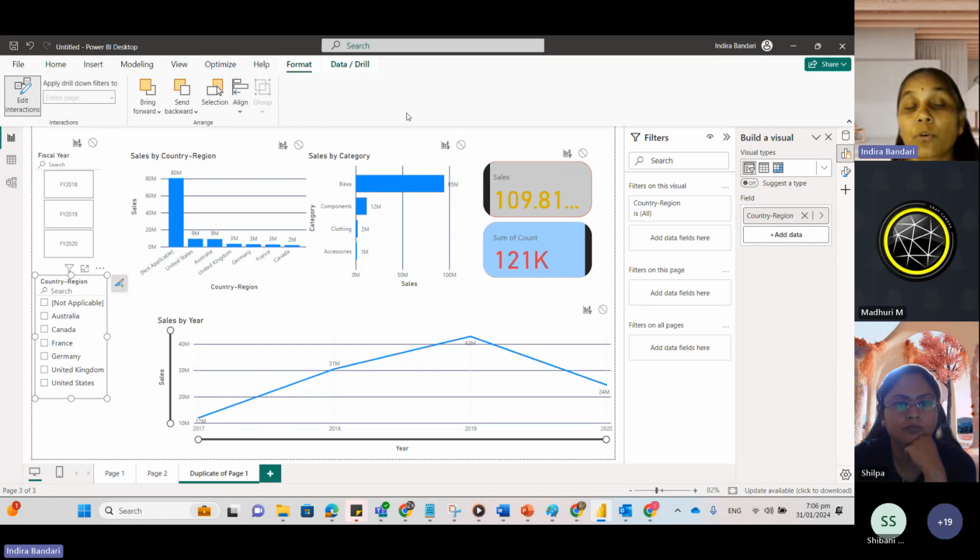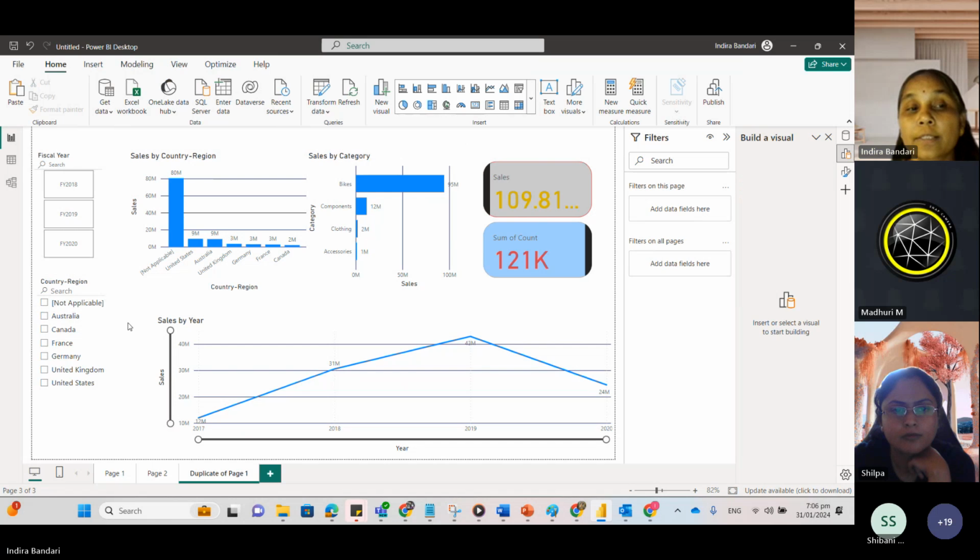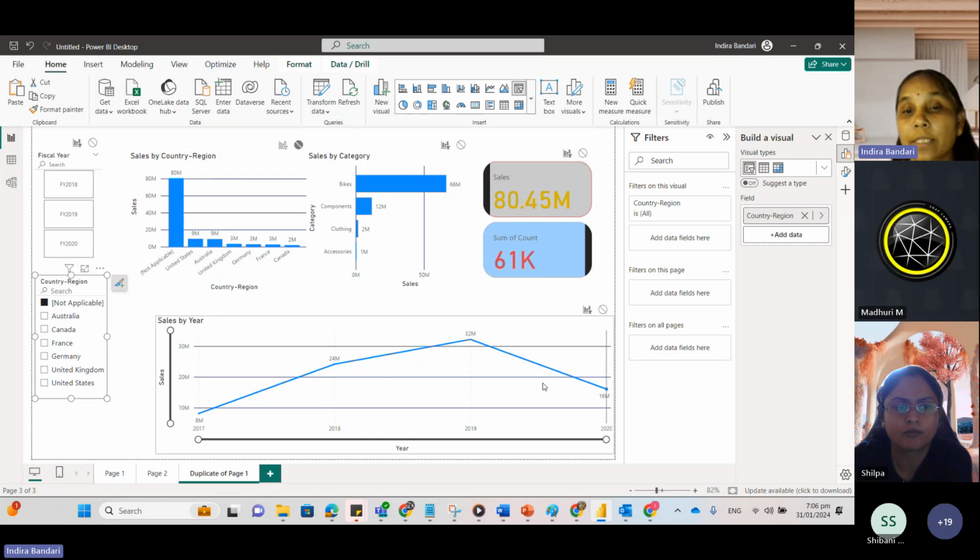Okay. So now I want to disable this interaction. There is a gray circle with a diagonal line, which means none. I'm just going to click that only for this sales by country region, but I'll leave everything else. So if I do that, now if we select, let's say, not applicable, everything else is changing, but this is not changing.